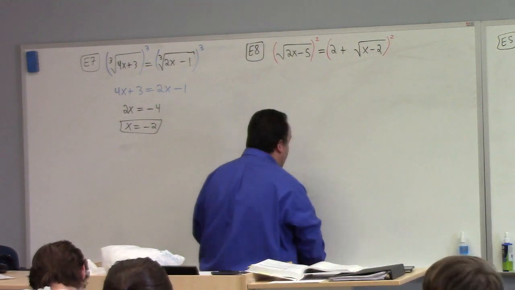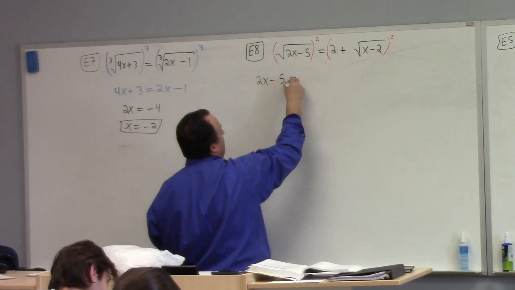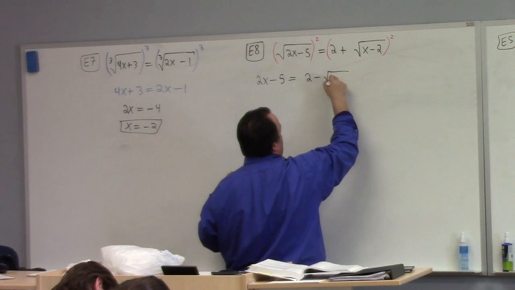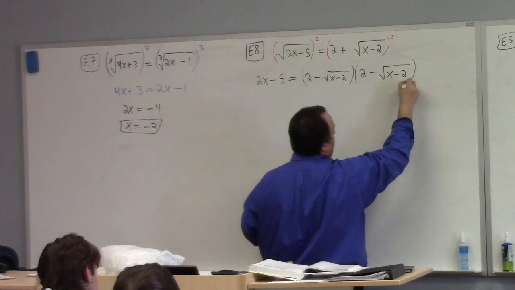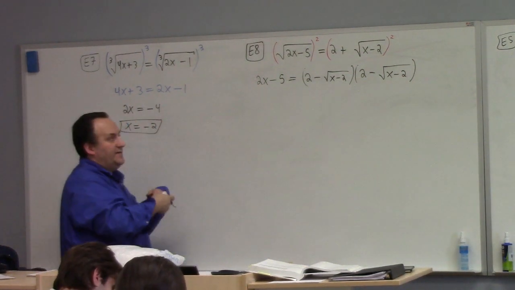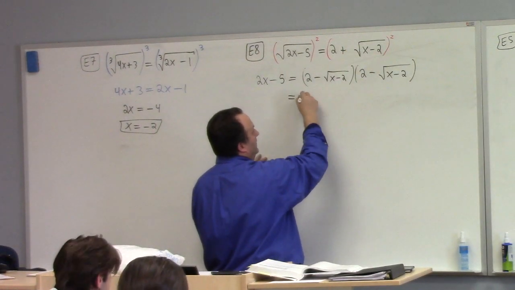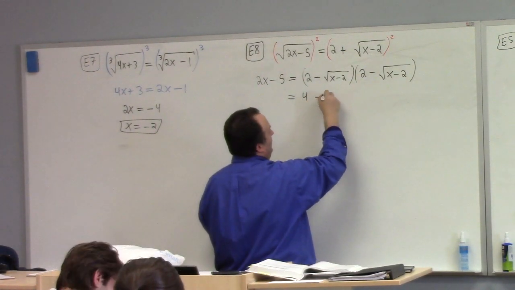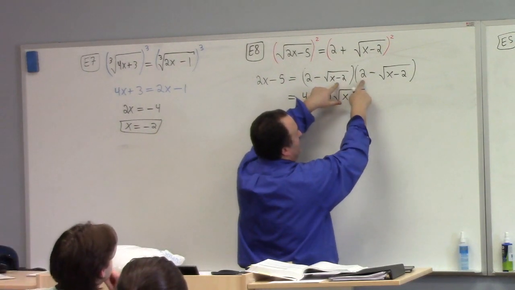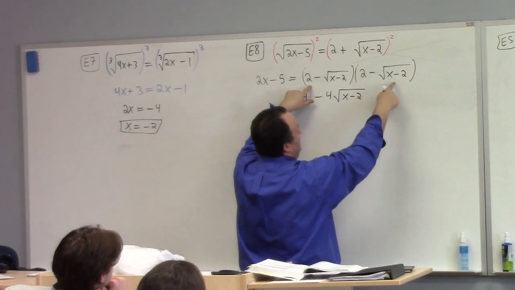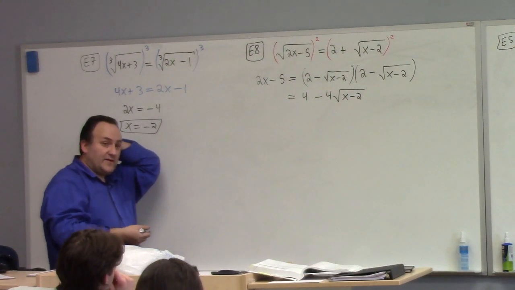I mean, we actually have to think through the process of squaring that. So 2x minus 5 on the left-hand side is 2 minus the square root of x minus 2 times 2 minus the square root of x minus 2. That's what it means to square it, right? You multiply it by itself. And then we have to FOIL that out, right? There are terms to think about. 2 times 2, 4. And then we have minus 4 times the square root of x minus 2. Those are the cross terms, right? This times this, that times that, both give you 2 times the radical with a minus. So I get minus 4 times the square root of x minus 2 from the middle terms.